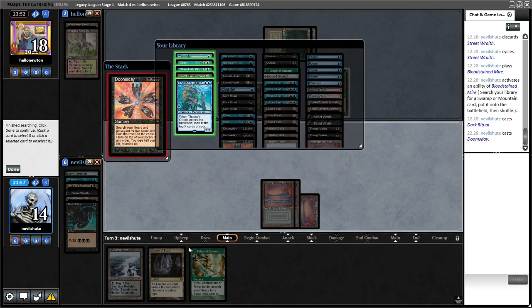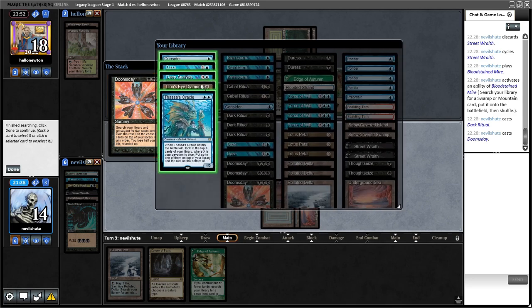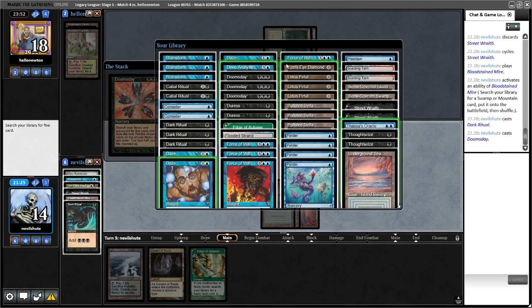What if we Edge of Autumn into another Edge of Autumn into a Brainstorm, and then Brainstorm into Thassa, Petal, Daze. Put back these two lands. I mean, that also gives them, if they just play the Endurance at the right point in time, then that's fine. How would that work? Let's see here. Maybe I actually prefer that.